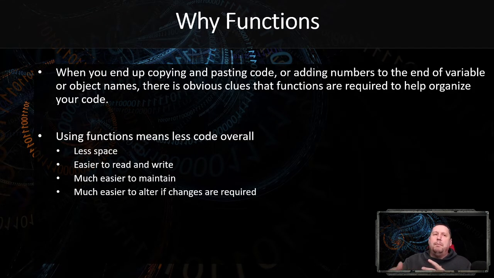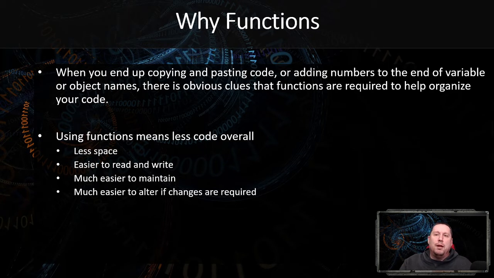So when you end up copying and pasting code, stop, because there's likely a better way to do it. With the use of collections and functions and methods, you can simplify your code and reuse code over and over again without having to repeat the code. Overall, functions will use up less space, make it easier to write, easier to maintain, and most importantly, if a change does have to happen, that change most likely only needs to be changed in one place versus having to do it in 5 different places and introducing the potential for human error, where you missed one of the changes.